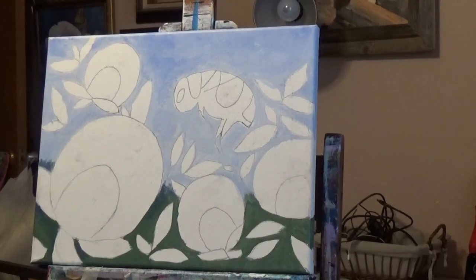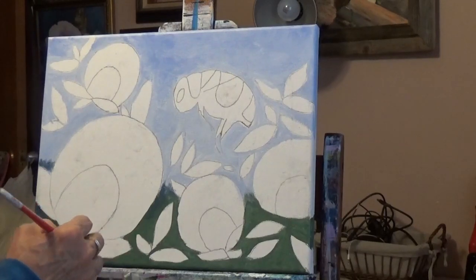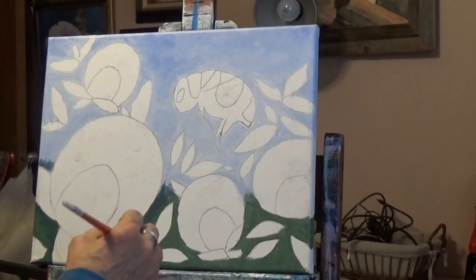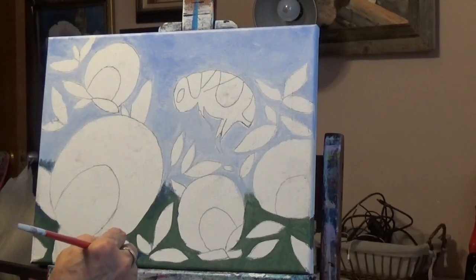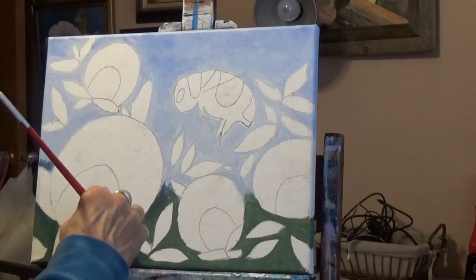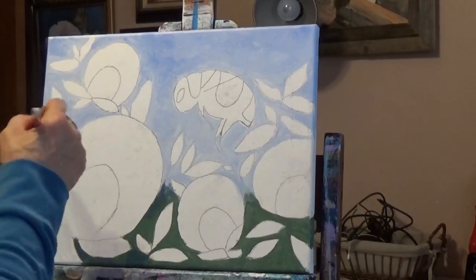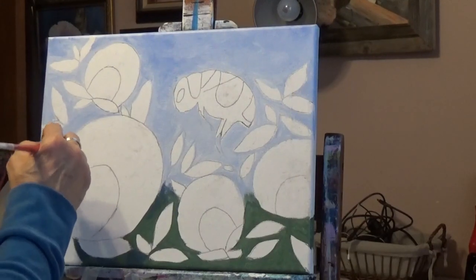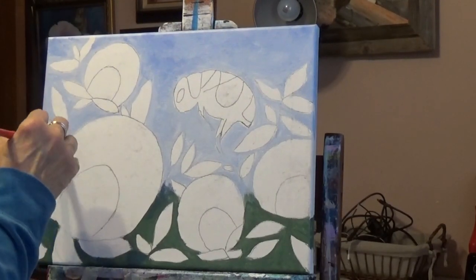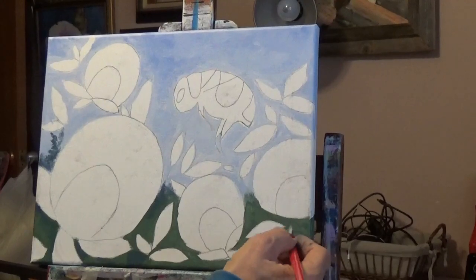All right. And let's put some in here, like here. Because some of these areas are going to look like leaves down in through these areas too, see? You're just making these little shadow areas. And I'm going to put some shadows up and through here around this flower. Just tapping it in, making it look like something growing there. I'm going to add a little water because this is so dry. That blue paint is just so dry. Okay. Let's see here.